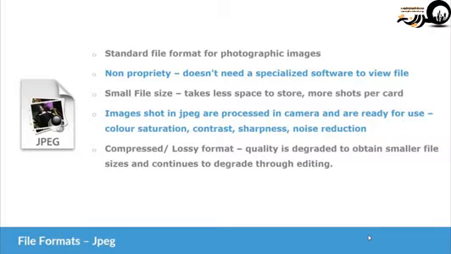It's compressed, however, and it's what's known as a lossy format. So basically, the quality is degraded to obtain smaller file sizes. And if you continue to work on a photograph that is shot in JPEG, it will degrade through editing. So it's not designed for over-processing. It's not designed to be worked on in a long-term thing. The whole idea of a JPEG is that it's cooked within the camera and it's ready for you to go. You shouldn't really be doing any more editing to the photograph afterwards, and it will lose quality.